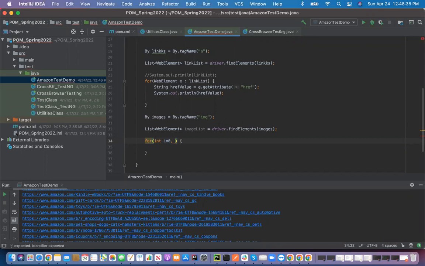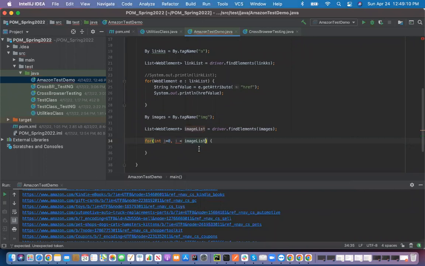You probably now understand what I'm doing. I'm giving image list size. There was another concept in Java, right? You saw size to see the number. i is maybe less than the image list size. I want to get the size. I don't know the size, right?